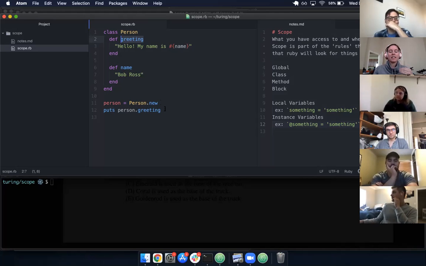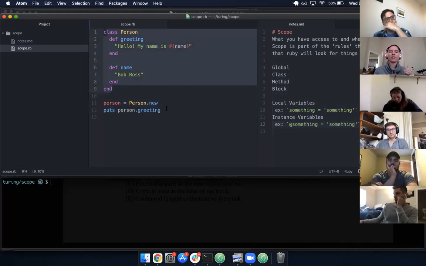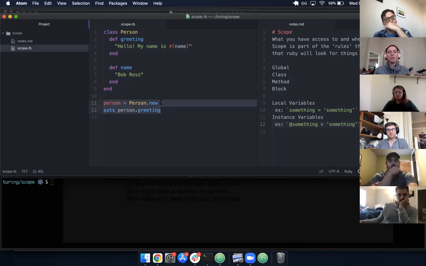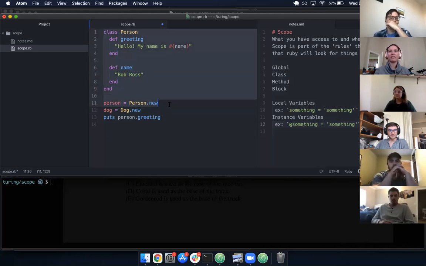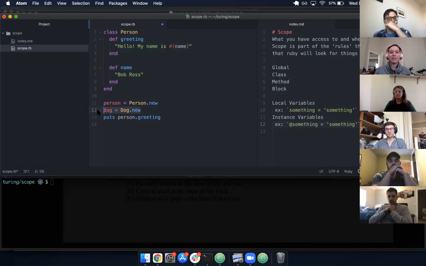What that means is, in this case, everything looks good. I learned above all of the things that I need to know in order to execute these lines of code. But what if this file has something like this in here? Dog equals dog.new. If I'm Ruby reading through this code, everything's hunky-dory all the way through line 11. When I get to line 12, I see, okay, someone's asked me to perform this dog.new task. And I look in my tool belt and I don't know anything about dogs. I don't know what to do. This is where things start to go wonky.